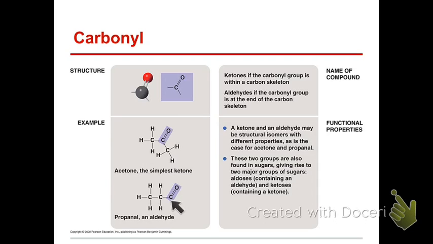Aldehydes will be polar. They will have a partial charge because that oxygen, again, is hogging electrons. But ketones typically aren't, because it's in the middle. So electrons are being pulled from this side and this side, leaving both sides positive. It's not technically both sides positive, but the charges even out more in a ketone.